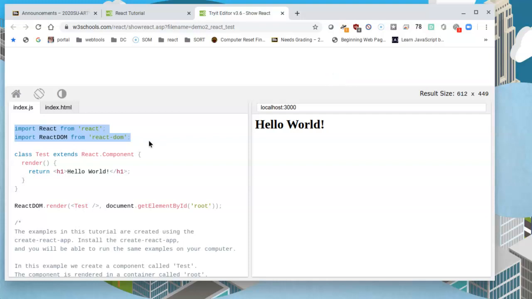React is its own thing. It's not just JavaScript. JavaScript runs on any website. It runs on any browser. All computers understand JavaScript. React is a little bit different. It's more advanced. It relies on libraries. It's a framework, so it needs to have a specific environment to run in. More likely than not, if you are a professional using React, you will probably be installing Node.js, which once again is its own thing. You'll have to download it and install it on your computer.